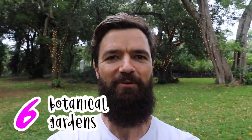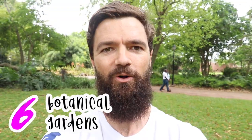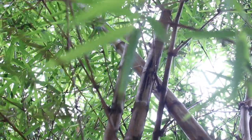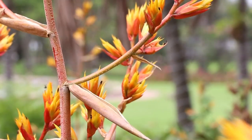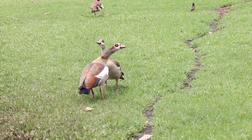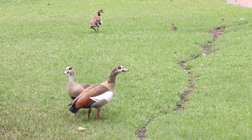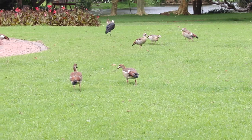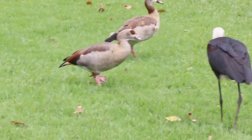When you get tired out by all the excitement, it's time to visit the Durban Botanical Gardens — one of my top ten things to do here in Durban. They're the oldest surviving botanical gardens in Africa. The gardens are a beautiful expanse of green lawns, interesting exotic trees, and lovely places to sit, relax, and have a picnic. Best of all, it's free of charge. You'll also see a ton of birds here like Egyptian geese, and there are pelicans that live in the park and plenty of monkeys most days.